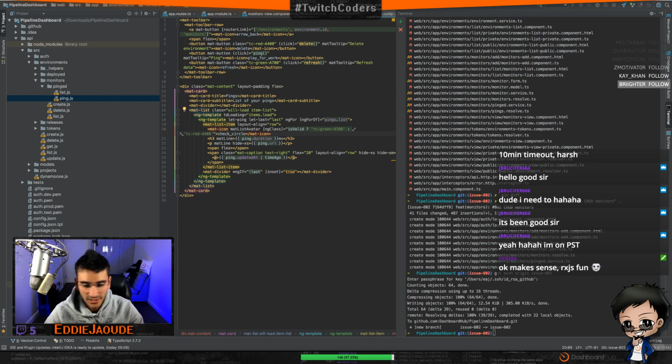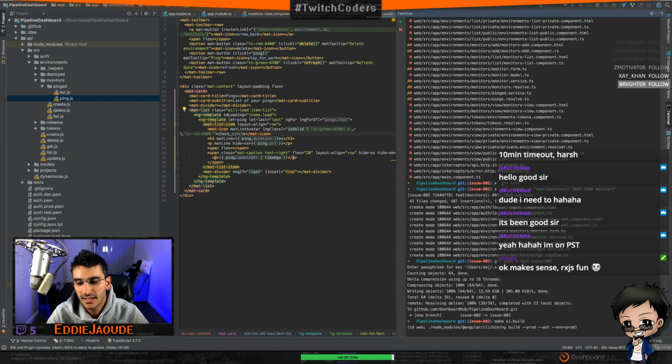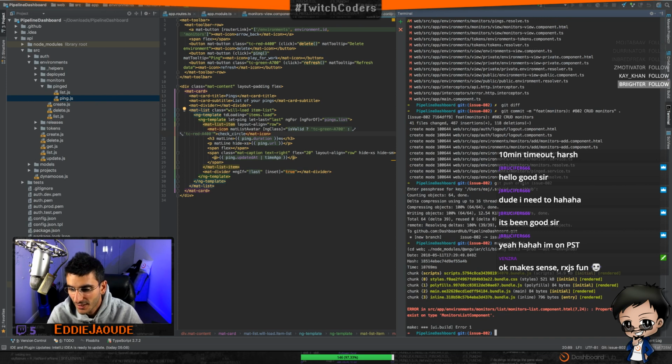We can't. Actually, I should have done it on the terminal. Let me exit that and let me do this. So make UI is to run the UI in dev mode, but if I do make UI build, it will run it in prod mode. So we can see now on the right hand side, we're building the Angular. We're compiling the Angular locally. And it's a bit stricter when it does that, so we can see. Here we go. So if I'd pushed that, it would have broken on CI. So this has saved me some time.